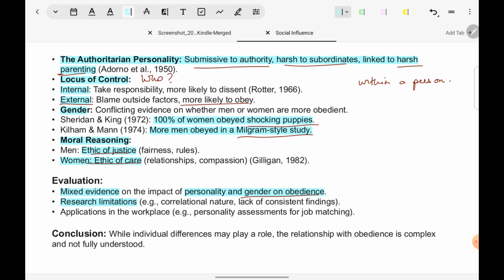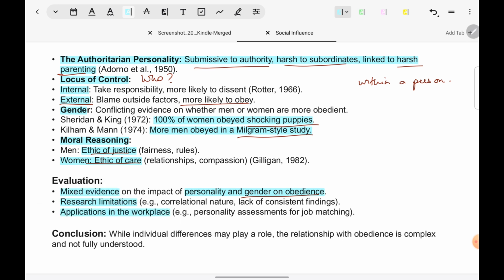Many of the studies are correlational in nature. For example, when we say that someone with a greater authoritarian personality is more likely to obey, there could be other reasons for the obedience, not only the authoritarian personality. It could be that at the time when the person is asked to obey, they're not able to process correctly what they are being instructed with. At that time they are feeling very intimidated by authority. We have not manipulated their personality, so that we can say with confidence it's only because of their personality they are obeying. There could be a number of third variables which are playing a role. So because we are just correlating their personality with their actions, we cannot be sure personality is the reason for obedience. So these are not definitive causes of obedient behavior.